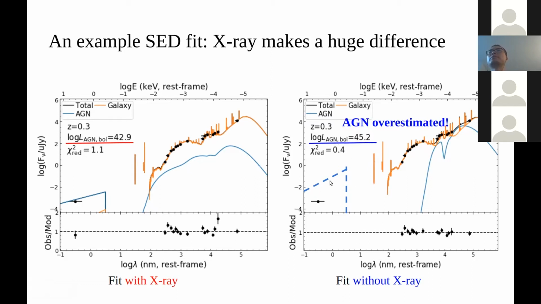But if you plot the expected X-ray and the observed data points, you will find the expected X-ray emission is much higher than observed. Then you add the X-ray data and fit everything together, and the code knows the bolometric luminosity should not be that high. It can give a more reasonable value if you add the X-ray data, because it tells you the intrinsic AGN X-ray emission. In this way, we can avoid an overestimation of the AGN luminosity for this source. So that shows how useful the X-ray is for the AGN.